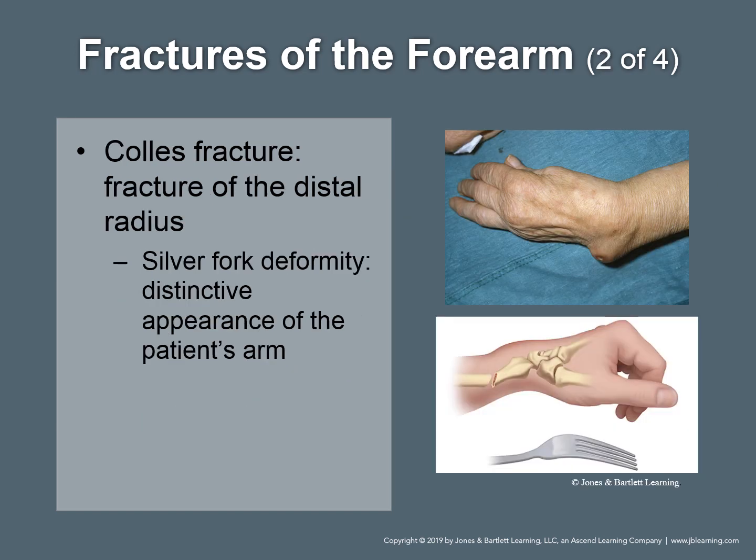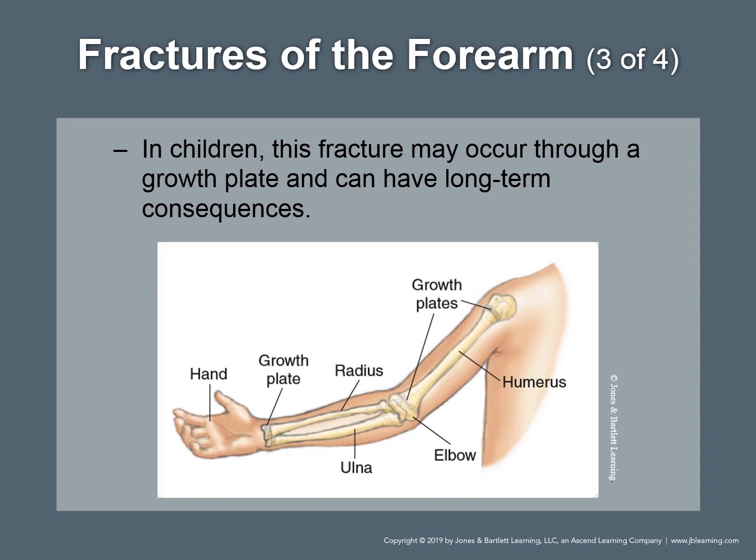Colles fracture, that's a fracture of the wrist. It makes a bending appearance to the hand, almost like a fork. It may cause some compromised circulation, so you may have to straighten that out. In that situation, always splint the extremity in the position of function. So the way the hand is in the bottom picture is how you would want to splint it.